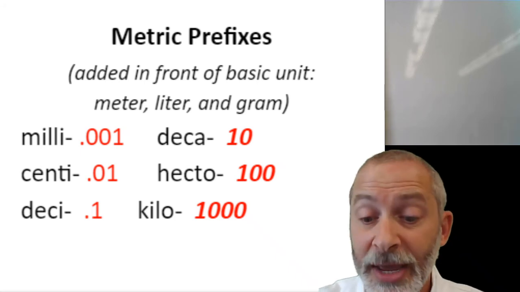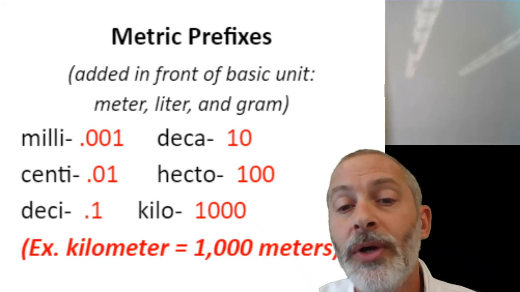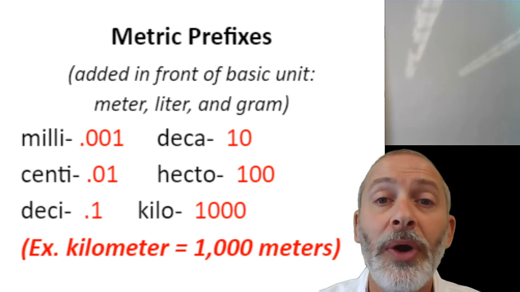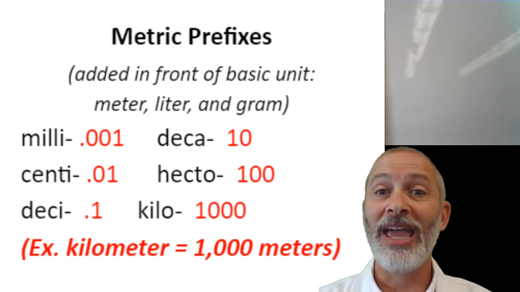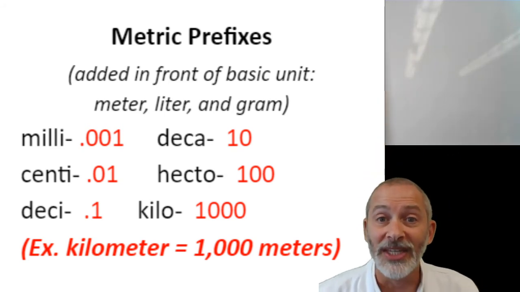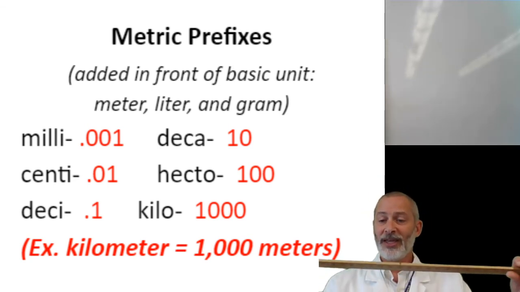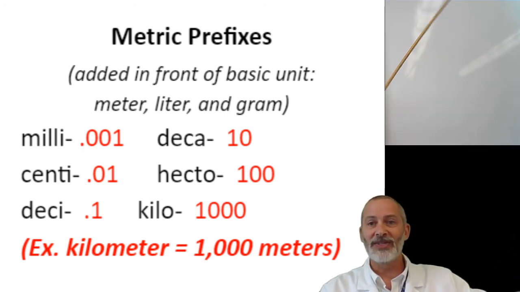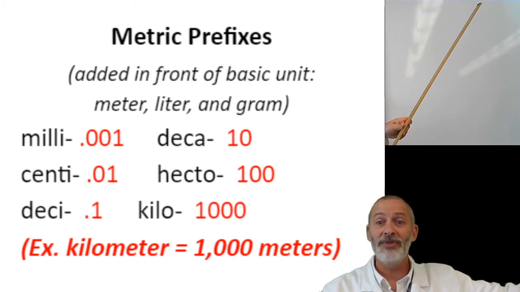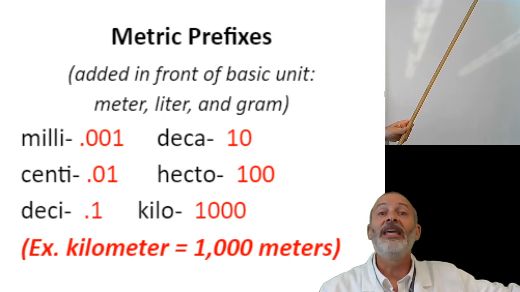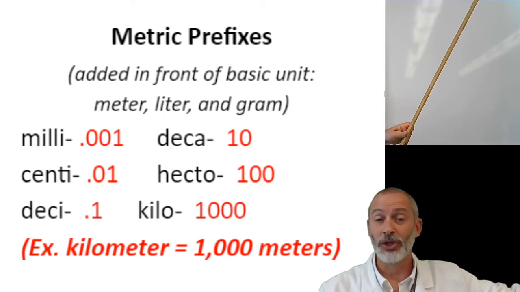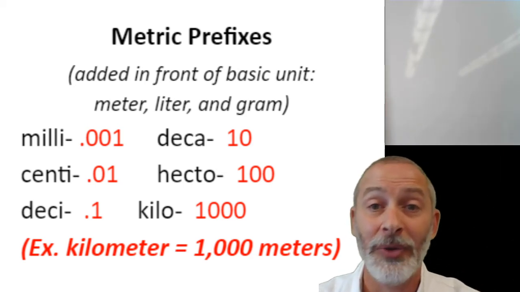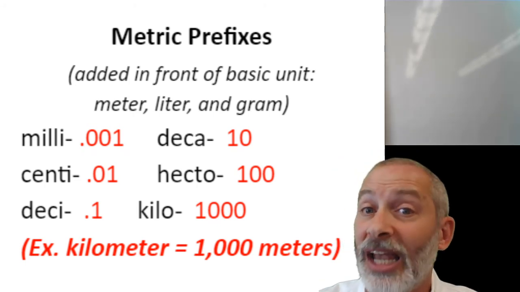So, as an example, we could put kilo together with meter and get another unit, a kilometer. A kilometer is a distance that is measured on roads. Imagine taking one of these meters and laying it side by side 1,000 times. That would be 1 kilometer. That's a long way. The distances between towns are measured in kilometers.